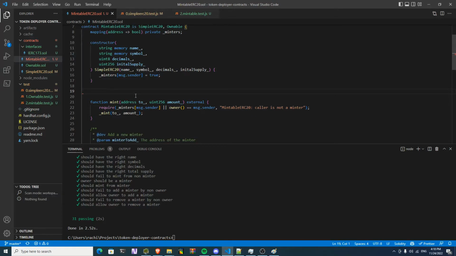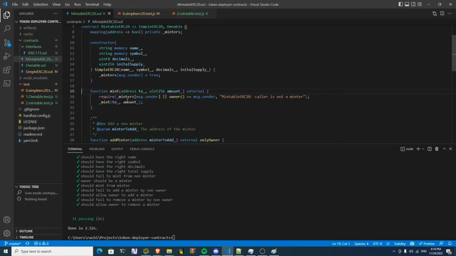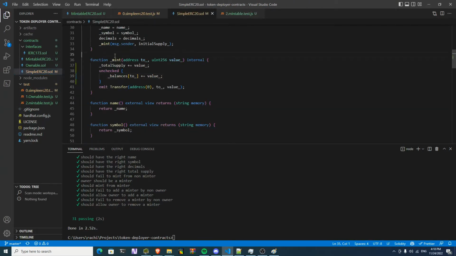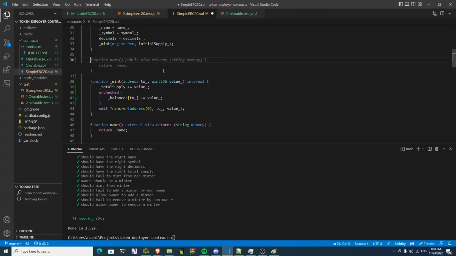So what we should do is we go back to the simple ERC20, because the simple ERC20 is the one supposed to actually manage those balances and have the lower level calls to manage these. So we are going to take the burn function here, and we are going to burn the tokens, right? So we burn from the message sender, and only from the message sender.